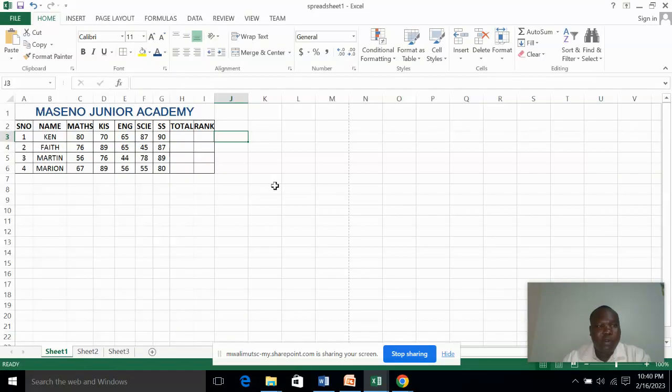So congratulations for following it through up to this moment. At least by now you're able to type tabular data, do some basic formatting, do a merge, combine several cells into one, and resize the columns using the two methods I've mentioned, either double clicking and then it resizes automatically, or clicking and dragging to the right or to the left so that your records are aligned well.